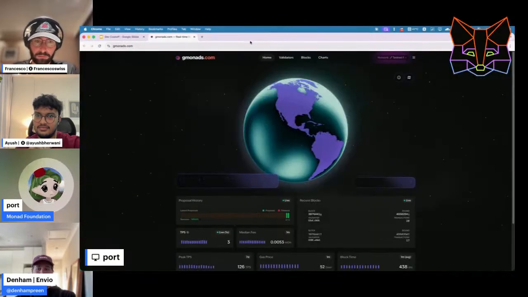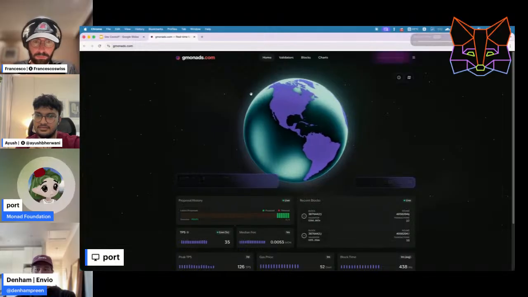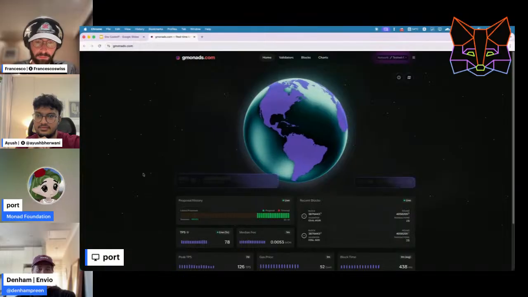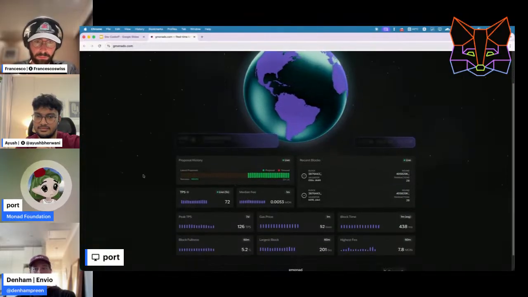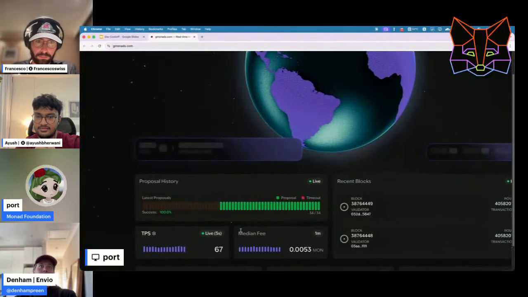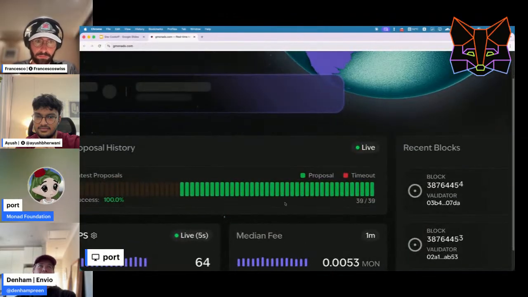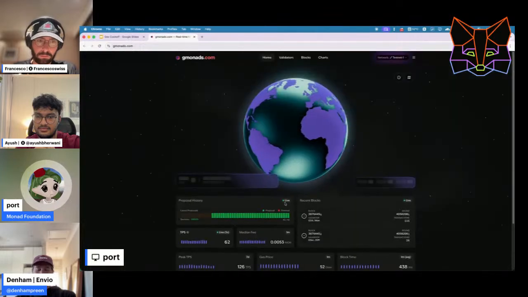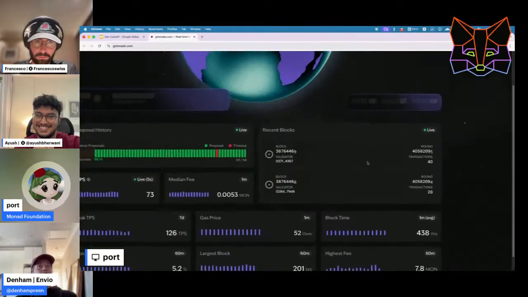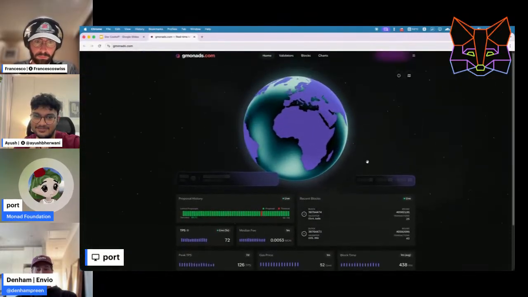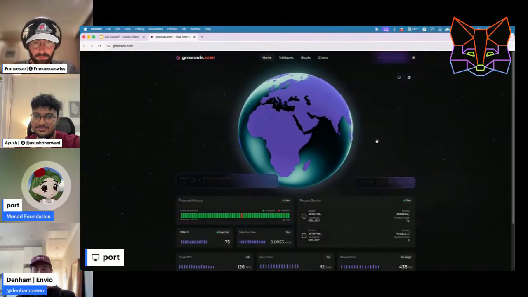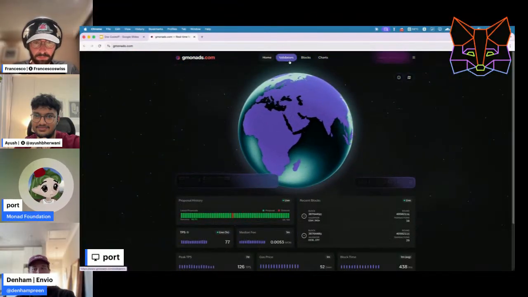So gmonads.com is where you can see some really cool data about Monad testnet. As we can see here, let me zoom in. We have some blocks being produced and they're all green. Green means cool. And the transactions are here and everything is working great. We should be able to see some more, but maybe I have blocked them.